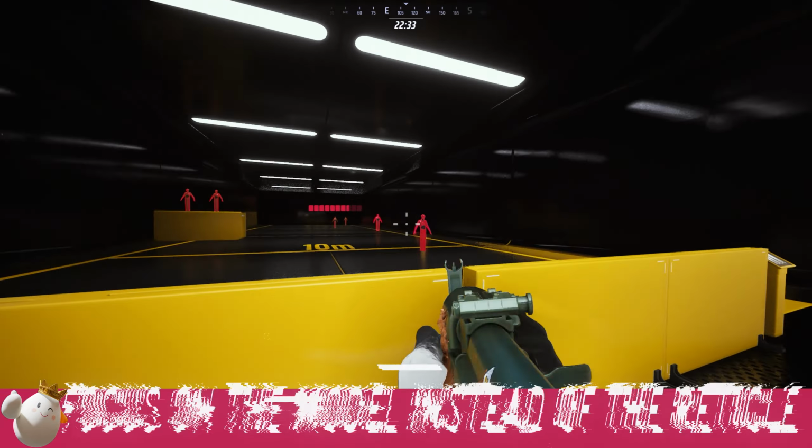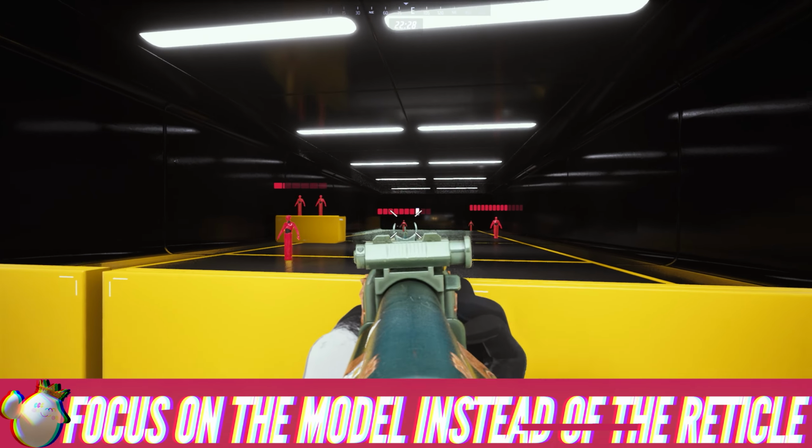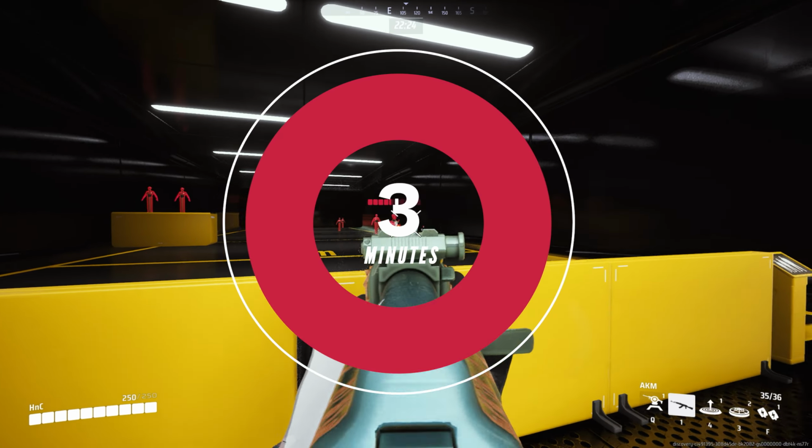If you are having trouble, try focusing on model aiming while transitioning to the next target. This will visually give you a bigger destination to transition to, rather than trying to line up a tiny reticle. Do this for 3 minutes.